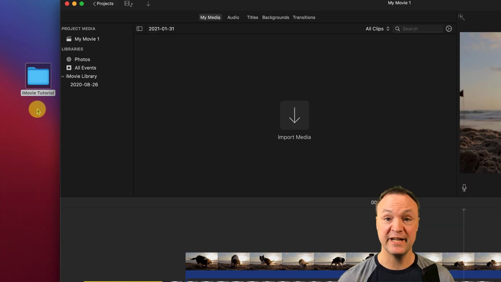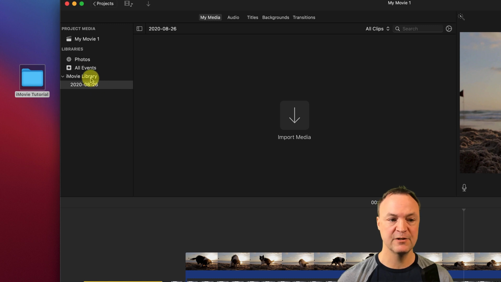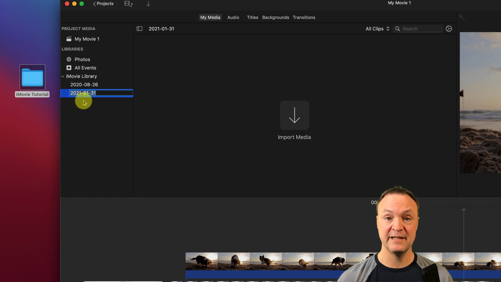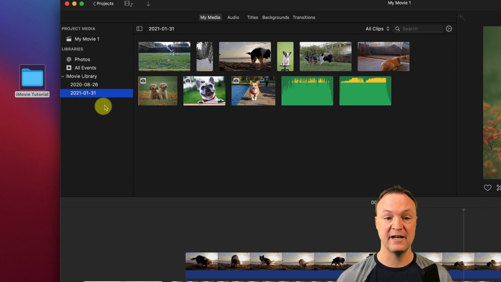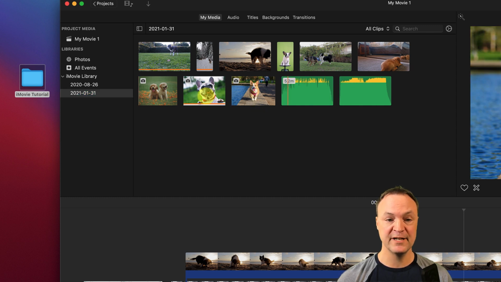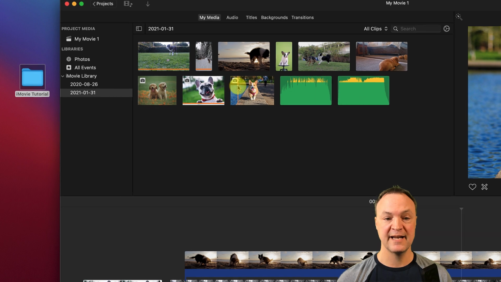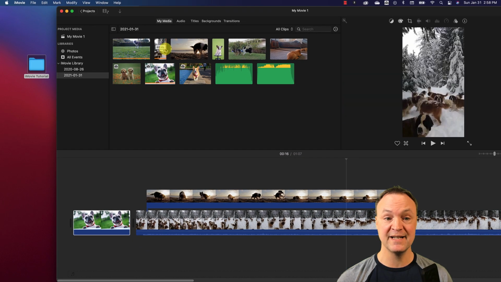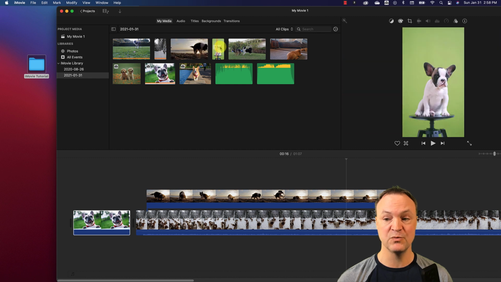Another way you can bring in your media is just to take the whole folder and drag it in on top of an event. But let's say you didn't want it in that event, you can create more events. I'm just going to right click and go new event, and you can see it automatically creates the new event with the day. And then I can drag it over, and then I put all the media. This is some audio that was in the folder. These are pictures, you can tell by the little camera icon on it, and these are videos that I bring over my mouse, and I can get a little idea what each one is.